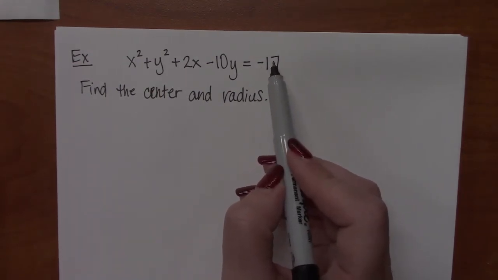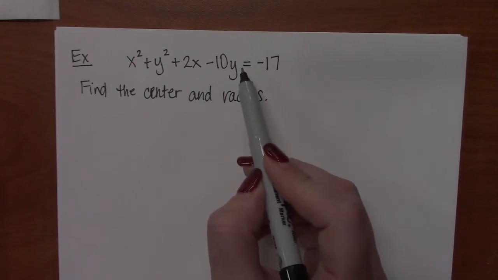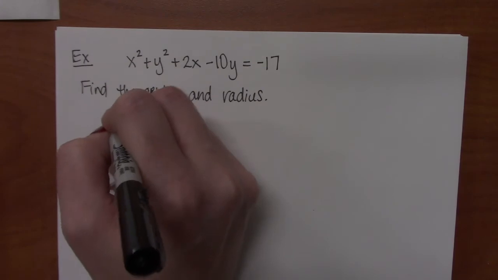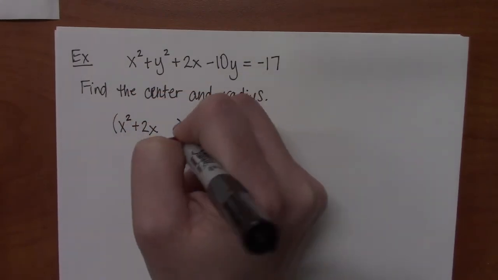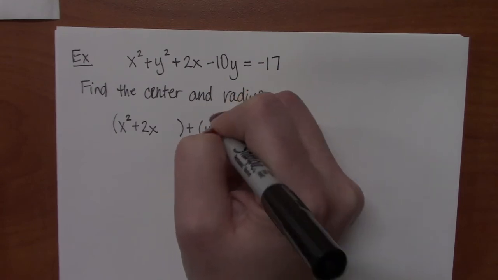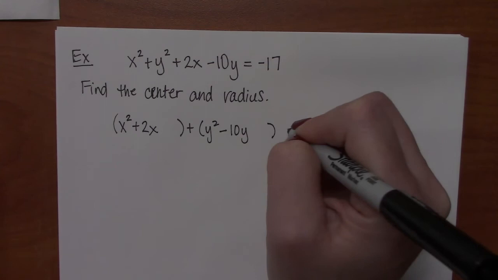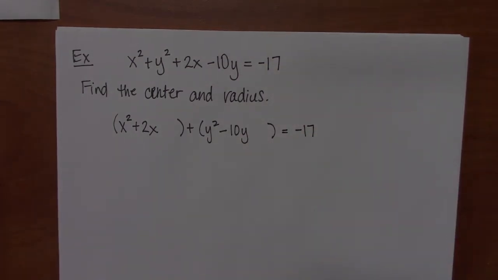And another way I could have written this is this plus 7 or minus 17 here could have been plus 17 on this side equals 0. It would have been the same equation. So the first thing you want to do is group all the terms with an x on one side. Group all the y's. Notice I'm leaving a space here. And then we would move any constants over to the other side if they weren't already there, okay?